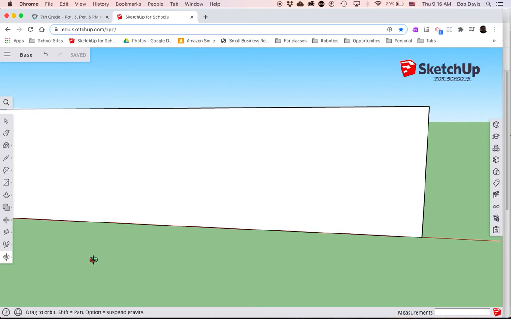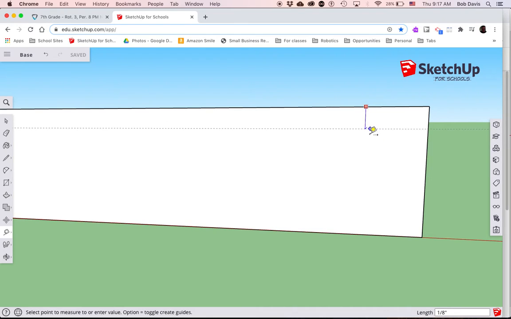All right. Next thing we're going to use is the tape measure tool. We use the tape measure tool to create guides. So I'm going to click on the tape measure. Next thing I'm going to do is I'm going to click somewhere on this top line. I do not want to be on a point of any kind. I want to be on an edge. Okay, see how this one says from point? When you have from point, that's not going to work. Okay, you need to be on an edge. So I'm going to click on the edge.